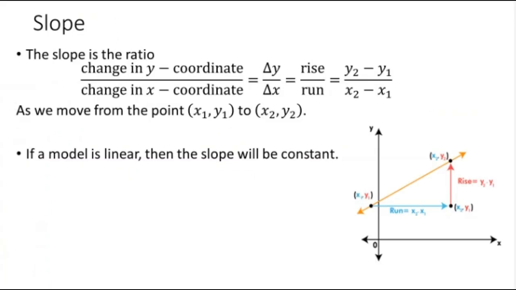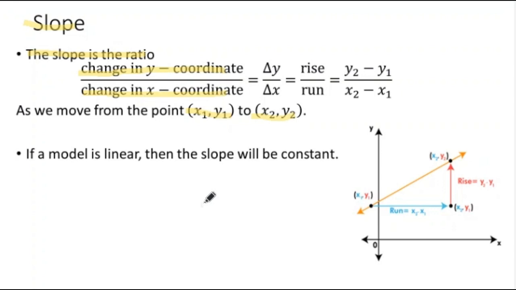What we did in the last example is we found the ratio of how far each car can drive to how much gas is in the tank of the car. Such ratios we refer to as the slope. If we consider 2 points on the line, which we're going to call x1, y1 and x2, y2, as we move from x1, y1 to x2, y2, the slope is the following ratio. It is the change in the y coordinates over the change in the x coordinates.